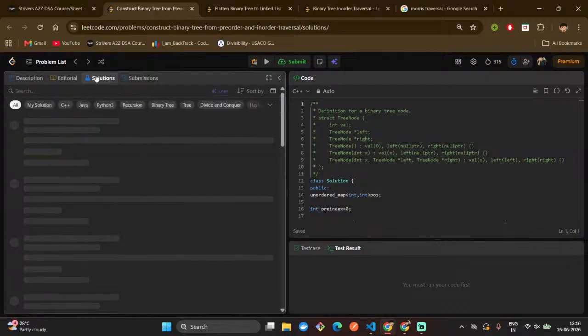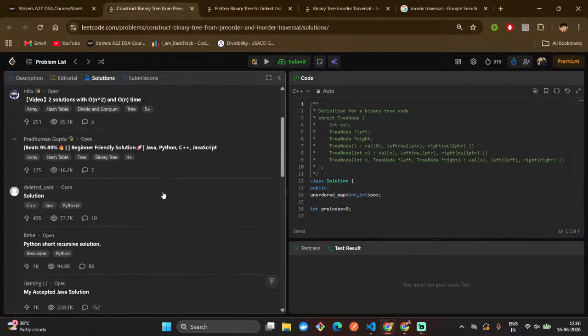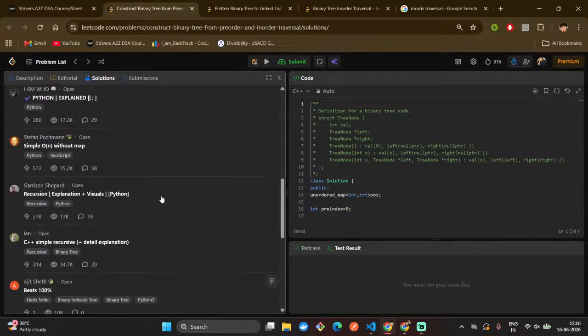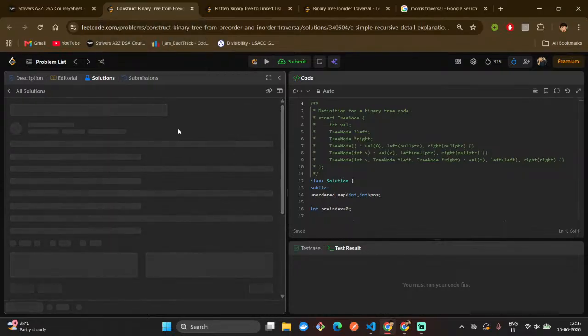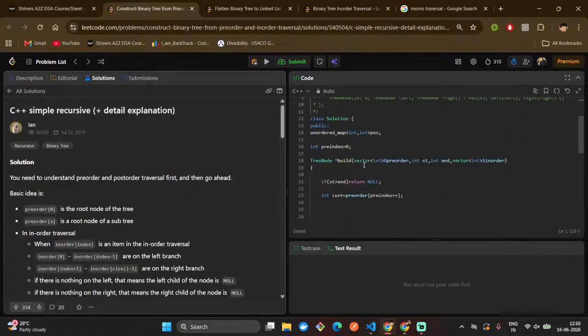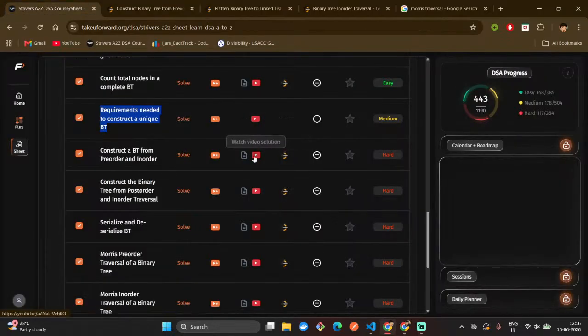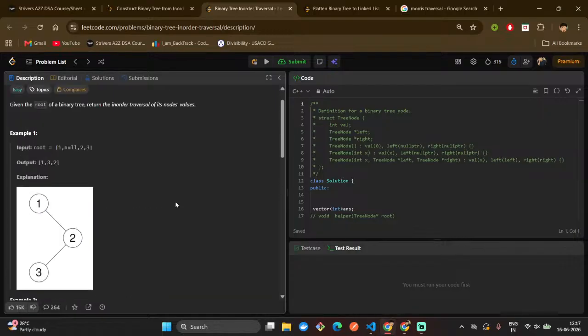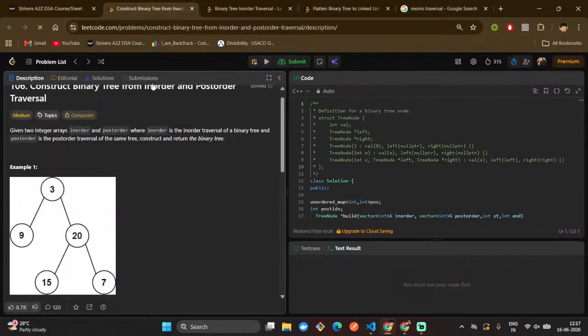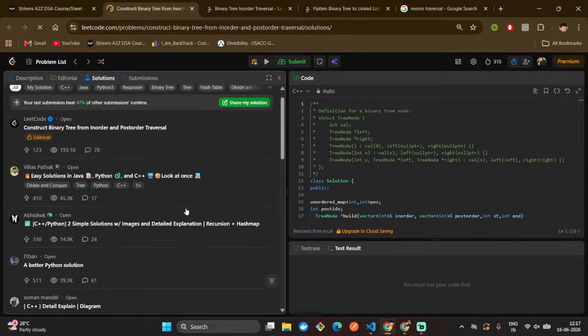So let me see the solution of others. Can we use a pointer, recursive? What is this question? It's a pre-order, not a pre-order. I want to construct from pre and post order. This code. Like flatten the tree or the Morris traversal. This one is easy. This one I want to see something else, right?